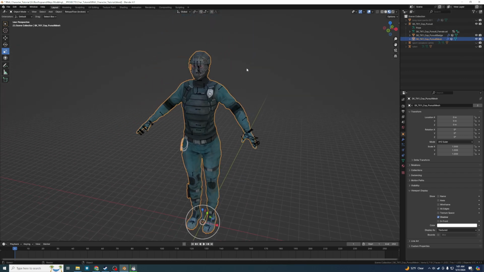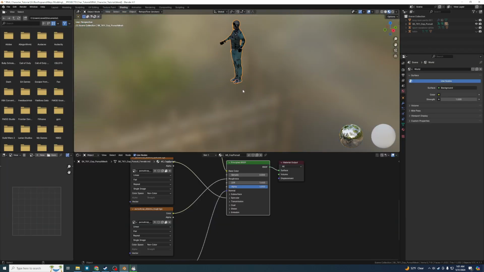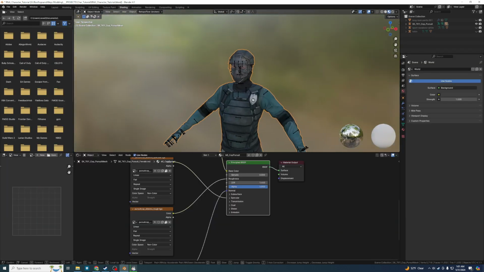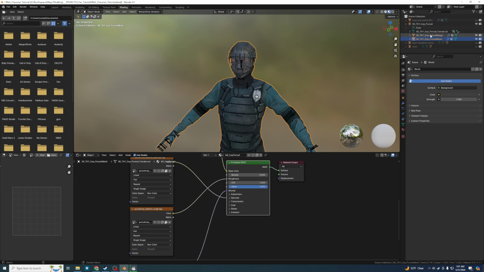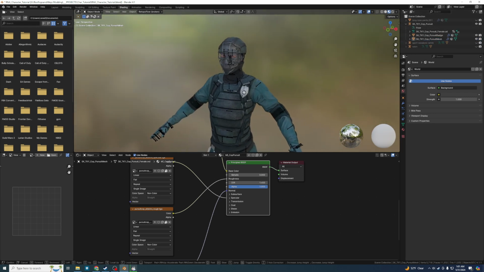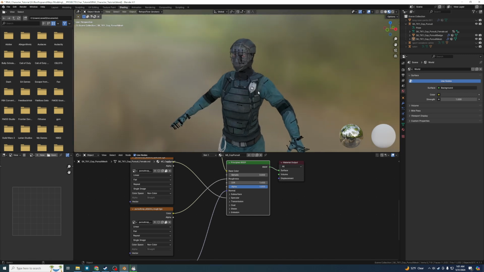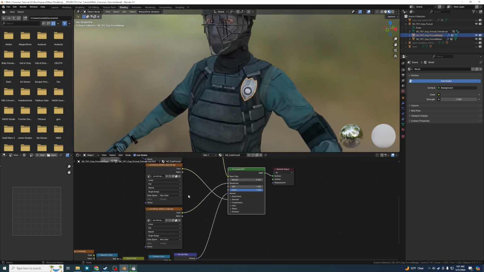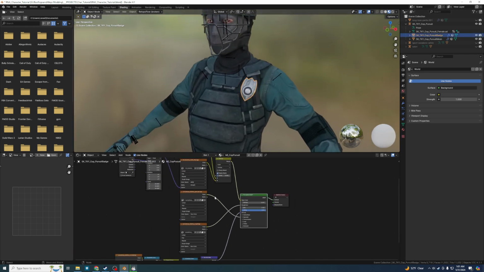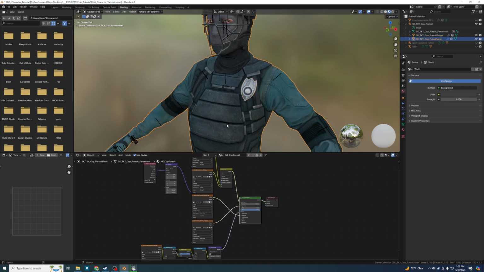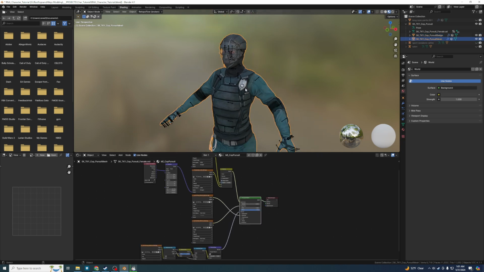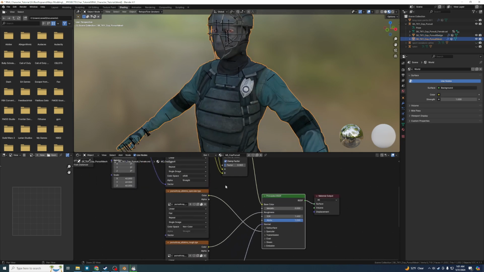So if I click on this model, I can go into the shading tab and I can view in here how the materials are set up. Now in my case, I have the model split into two different mesh pieces. I have the model for the badge right here. And then I also have a model for the whole entire runner cop, right?